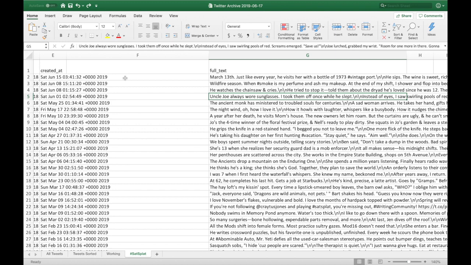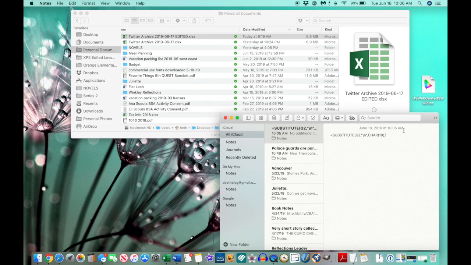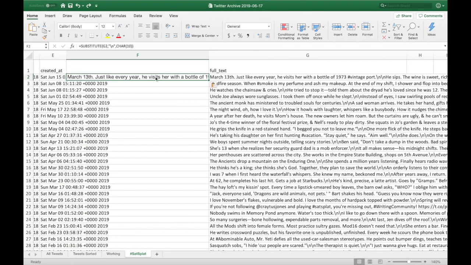Okay, so I'm not going to try to explain how Excel formulas work. Just know that this one does. There's a specific formula we need here, and it's in the comments of the YouTube video, and it's also in the blog post that I have connected with this YouTube video. Here's the formula. It's called a SUBSTITUTE formula. You're going to copy it. Paste. There we go. All right, so you can see the formula up here, but what it's done is it's taken this \n and replaced it with a line break. I'll show you in a minute that worked.